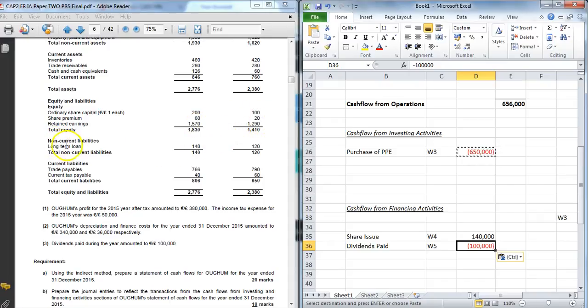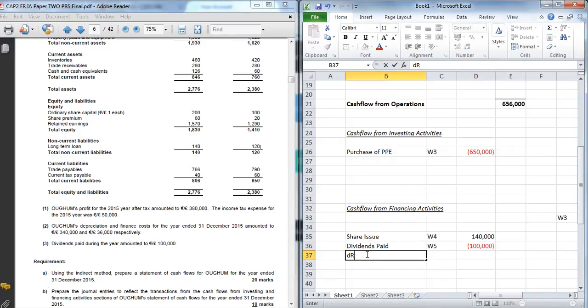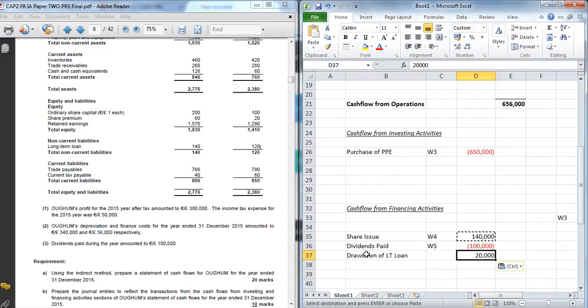We now say, well, long-term loan has actually gone up. So again, there's very little need to do any T account here. You can if you wish, but the key point is, how do we go from 120,000 up to 140? Well, from a finance perspective, we had a drawdown of long-term loan to the tune of 20,000. Again, you don't need to go any more complicated than that. I just say that from the SOFP, it shows that, and it will save you time. There's no other movement in terms of long-term loan.